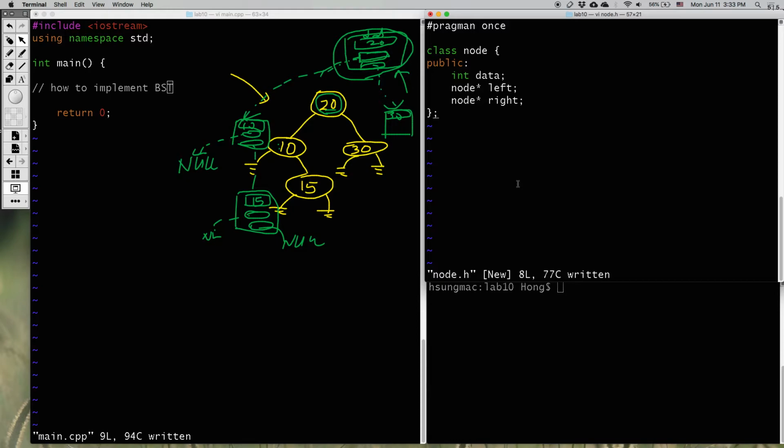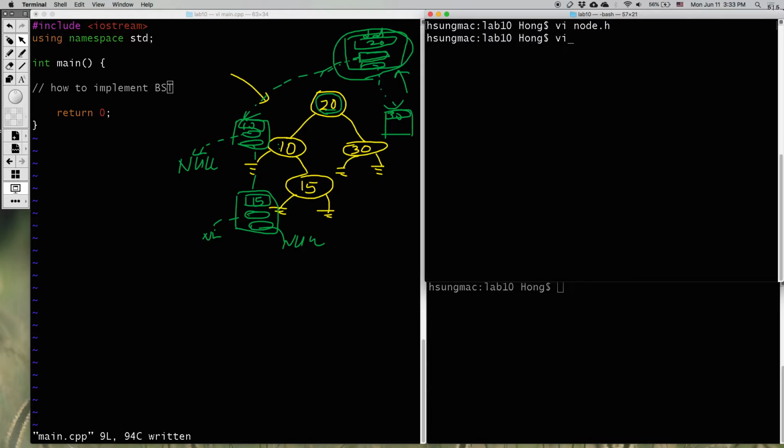Then let's define the implementation of that. So include the node interface, and then the node constructor. In the constructor, we specify data directly there, and the data member is initialized as the one provided, left is null as an initial value, and right null is going to be the initial value.